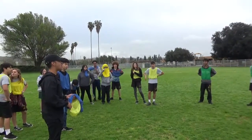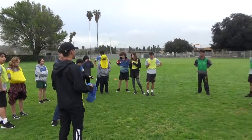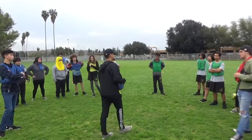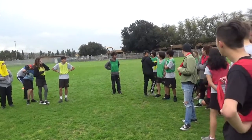Alright, here's what's gonna happen. We're gonna keep this game going. But later on, when we do switch teams, just to even up the numbers, I'm gonna add 2 players and subtract 2 players from the red team.